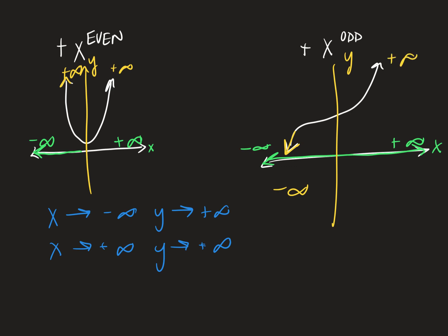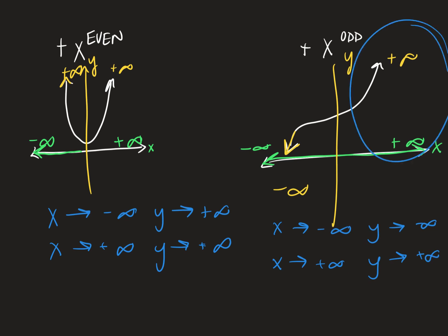So if I'm talking about that, I would say as x tends to negative infinity, y tends to negative infinity. As x tends to positive infinity, y tends to positive infinity. So these match here, these match here. Okay? So when you're asked questions like that on the homework, that's kind of the terminology that they're looking for.